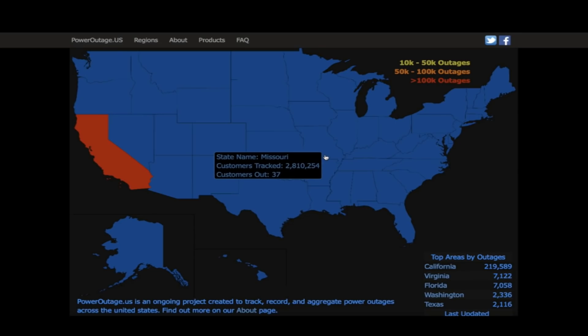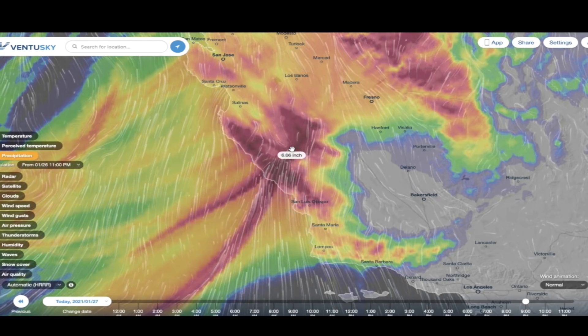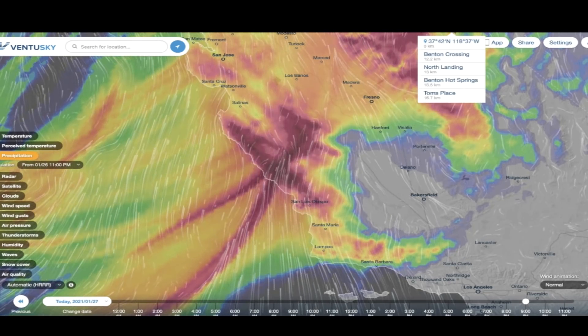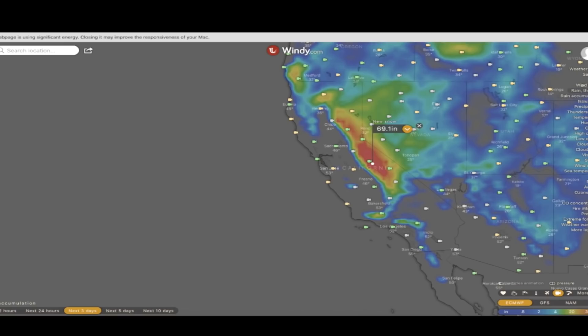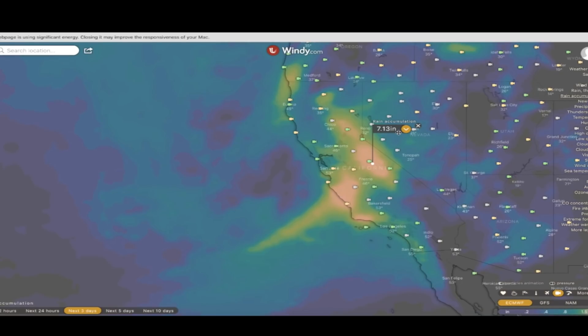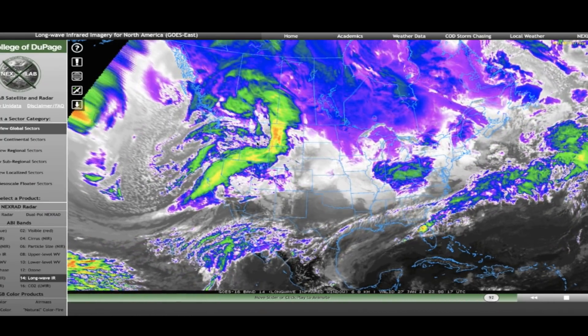The wind is already creating power outages for over 200,000 customers, and that number is probably going to go up as this rain isn't going anywhere for a while. This atmospheric river is over a thousand miles long and seems like it's growing. Going back to Windy.com — up in the Sierra Nevada mountains, clicking on it: 62.9 inches near northern Yosemite Valley, 69 inches near Mammoth Lakes — that's in the next 72 hours. Incredible snowfall, incredible rain rates — at times around one inch per hour. This massive atmospheric river is extending all the way up into central Canada.